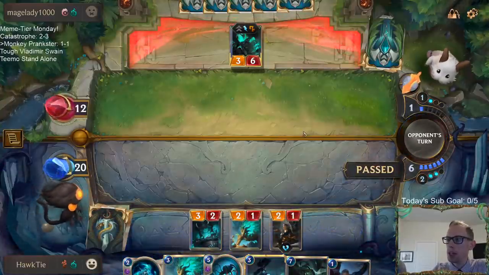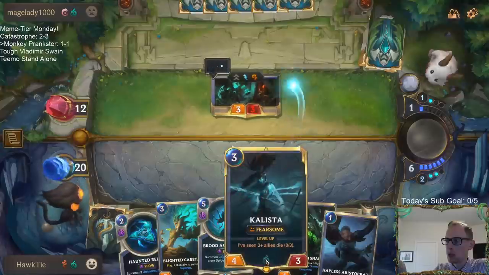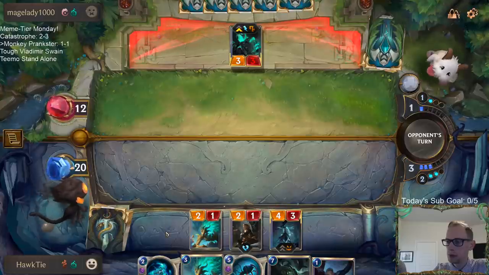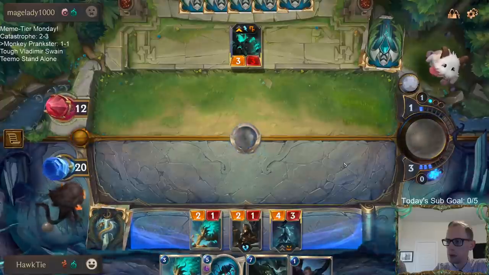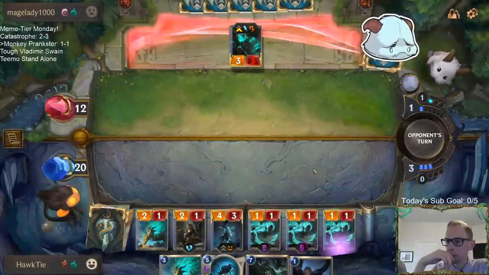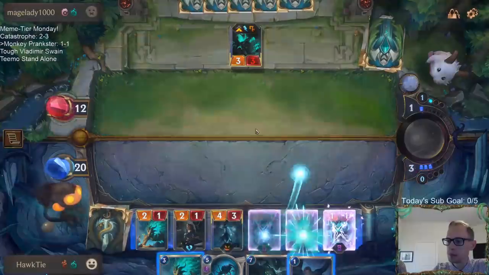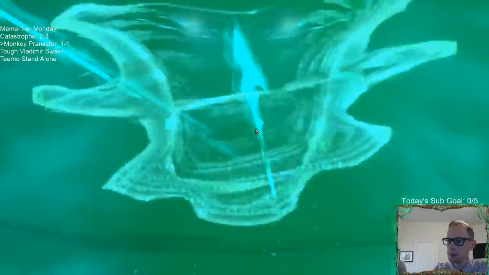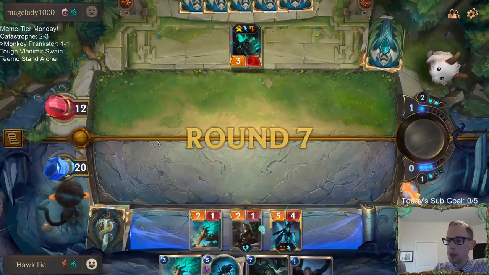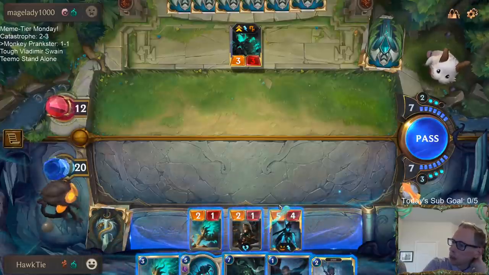It's possible they just don't attack if I pass. Make me waste all the mana. Okay, so glad they're attacking. A 4-4 is our best thing to get with Kalista. Of course, I'd like to play more stuff before combat. If we play more stuff before combat, then they could kill Kalista.